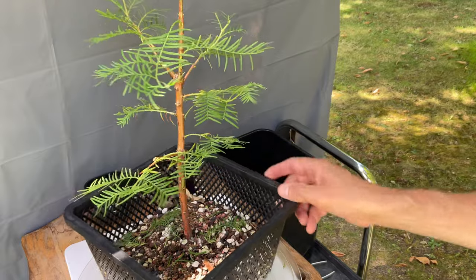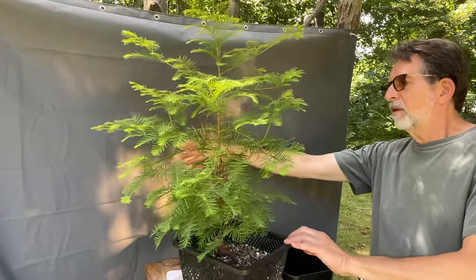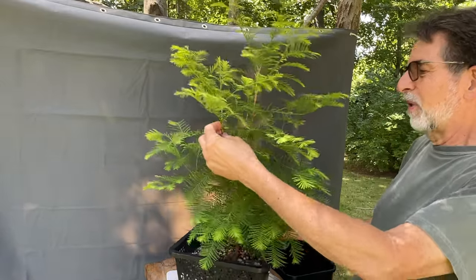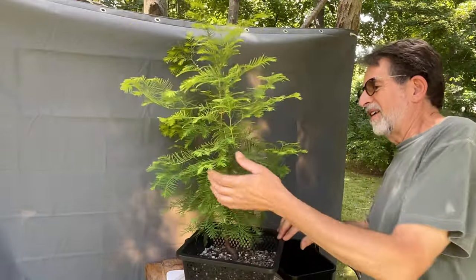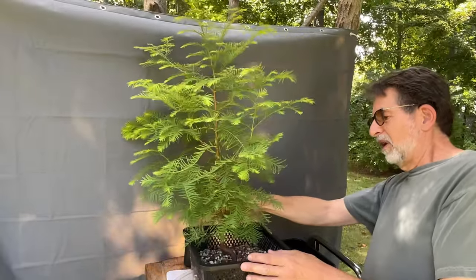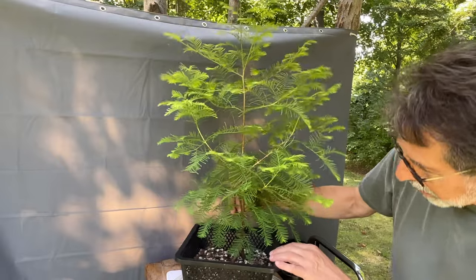All right, this tree is pruned up. Now here is the last and arguably the most vigorous of all of my dawn redwoods. These trees are all from two trees in Central Park — I went and raided for seeds — and they're all doing really well. So I think the best thing I can do for these trees is to put them into a forest. They're from a like parent, and if I can be a good steward, this could be the lead tree in the forest. It has an interesting base.